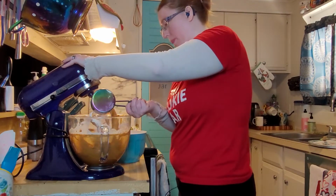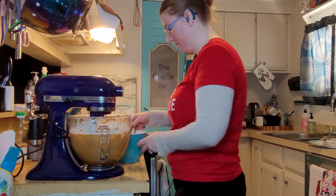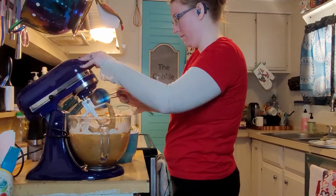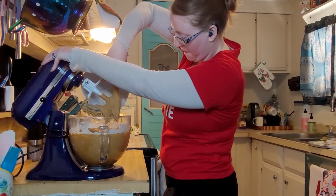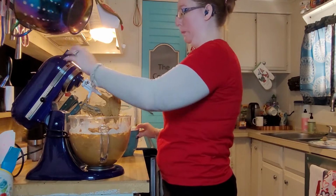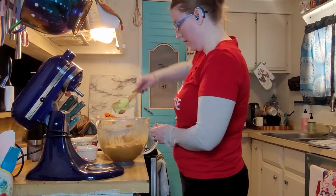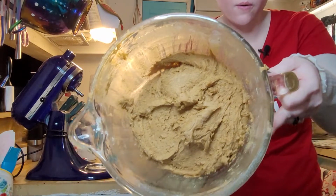There's 2. And then the last one. Ooh. All right. Now I'm just going to scrape down the sides of the bowl and the beaters. This is a very winter smelling cookie, that is for sure. Here's our dough. That's what it looks like.